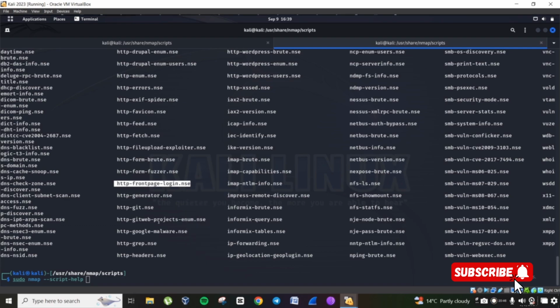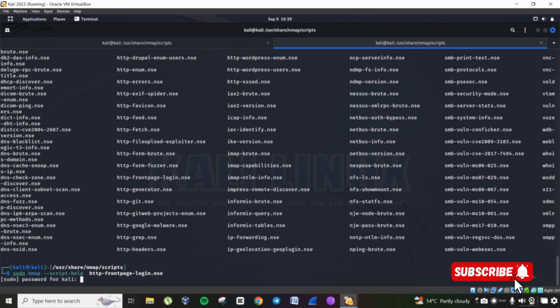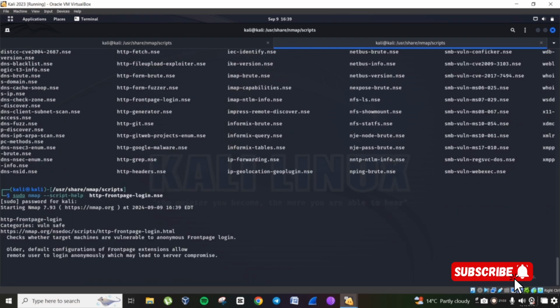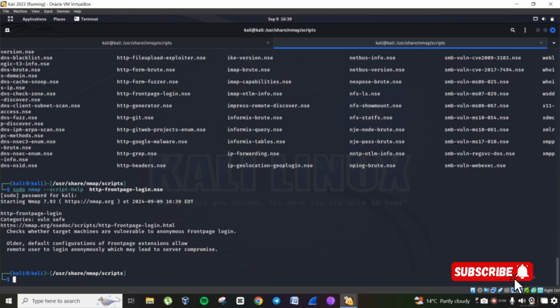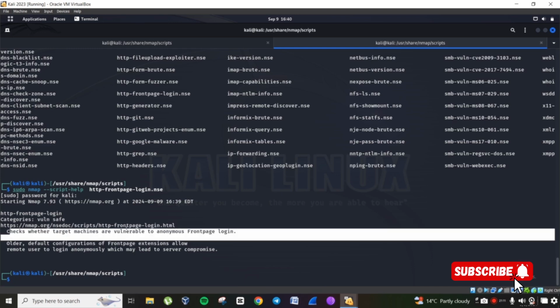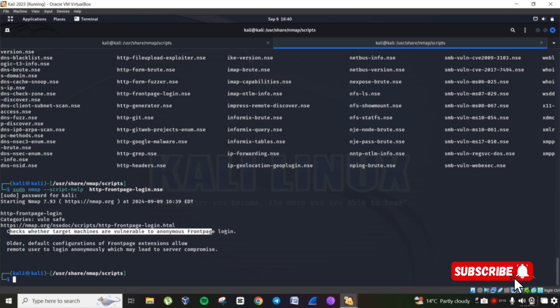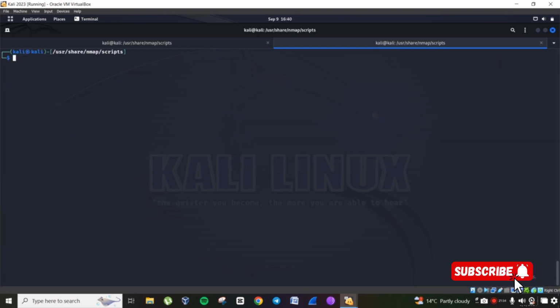I'm going to copy and paste it here, and you can find out what this single script can do. And if I press enter here, I'm going to type in my password. So this is category vulnerability safe, and this script checks whether a target machine is vulnerable to anonymous FrontPage login.